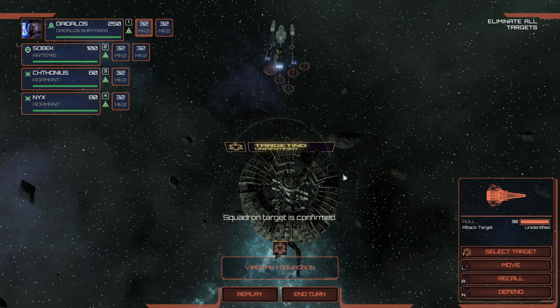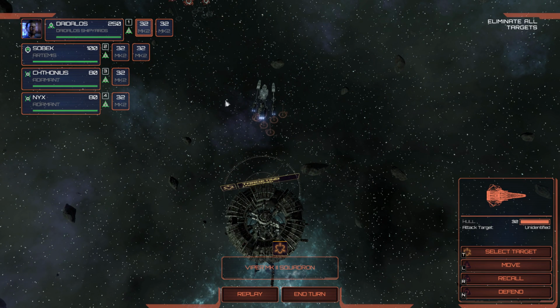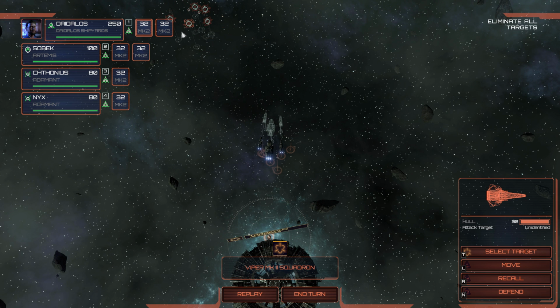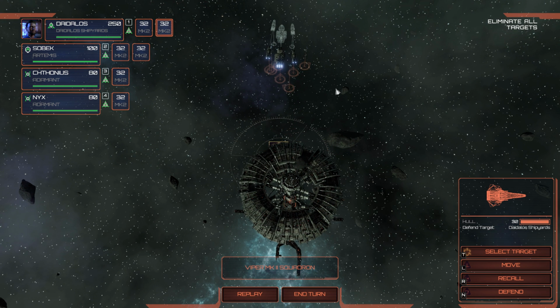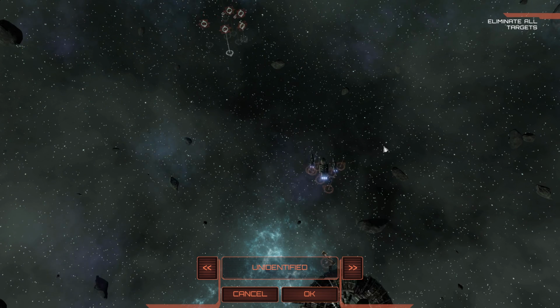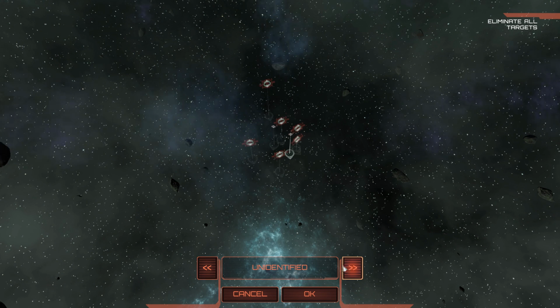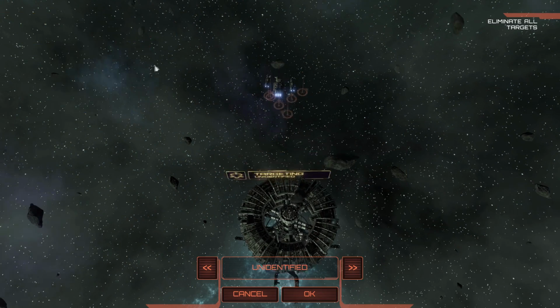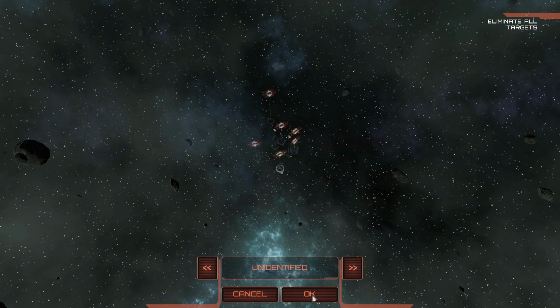Now, this is where my criticisms of the UI start to kick into play, because especially when dealing with large squadrons of Vipers, you would really like to select them all and maybe send them at the enemy. You can't do that. You have to select them individually, and you can hit the T key and then select a target. You can either scroll between them using this, or you can click. This is fiddly as hell. It would be really nice if you were able to assign them to control groups.